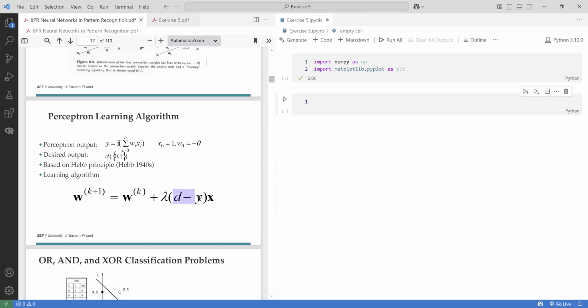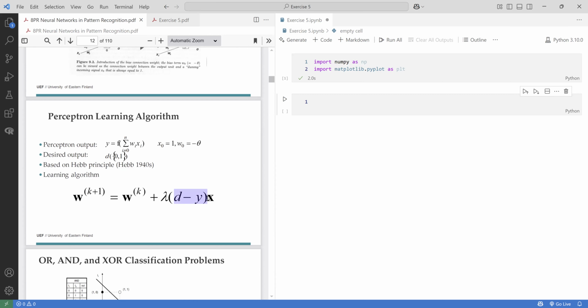And by subtracting the predicted output, we basically get the error. If the prediction is correct, then the error will be 0, so there's no change. But if the algorithm predicts 0, but the correct output is 1, then the error is +1.